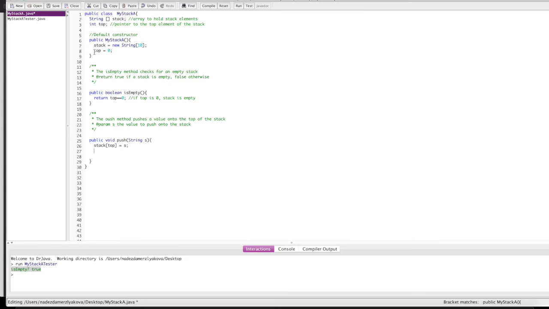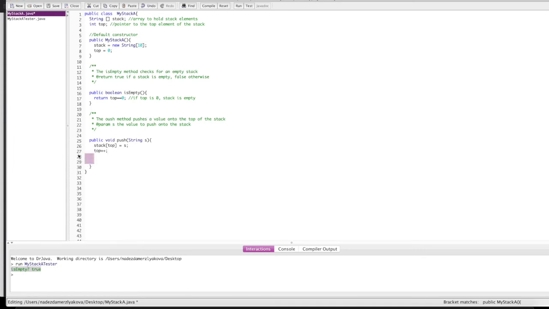But if it's not empty, somehow we need to change our top, right? We need to keep track of this, because what if you're going to add a second element? Of course, that's why we need to update our top. So it's just top plus plus, right?